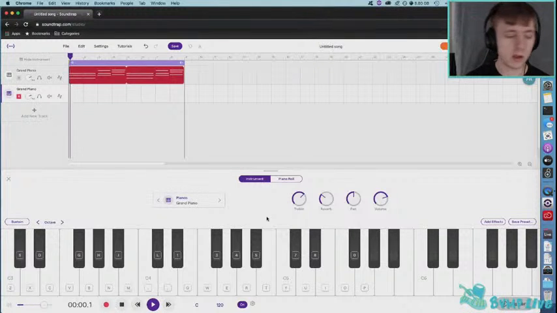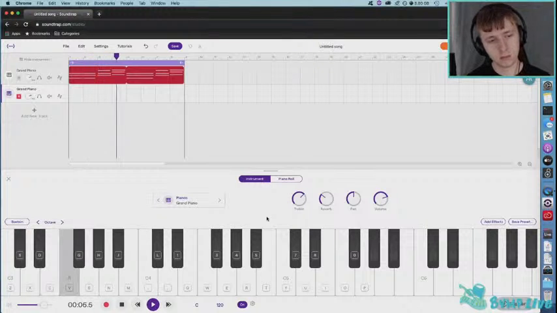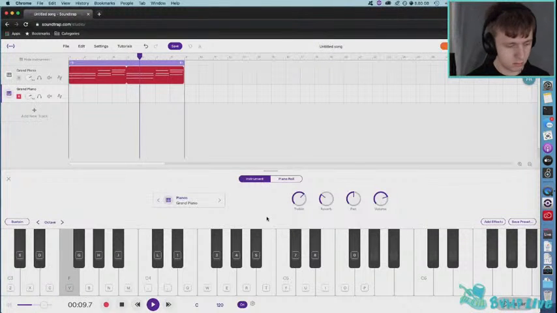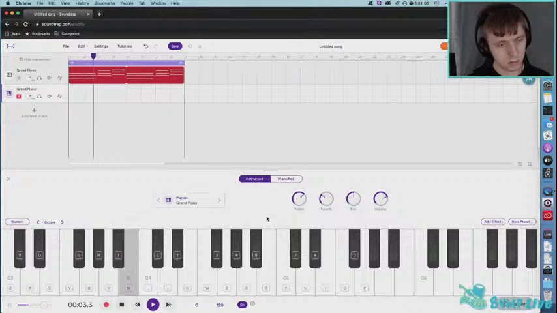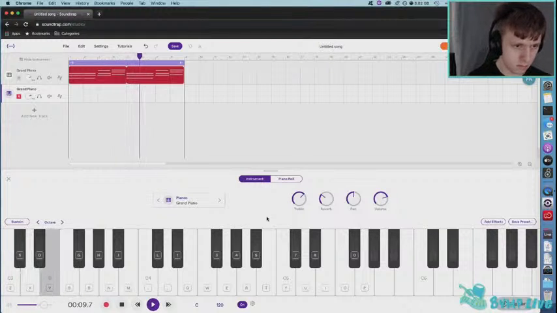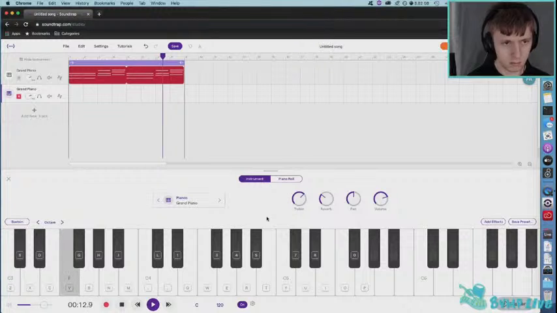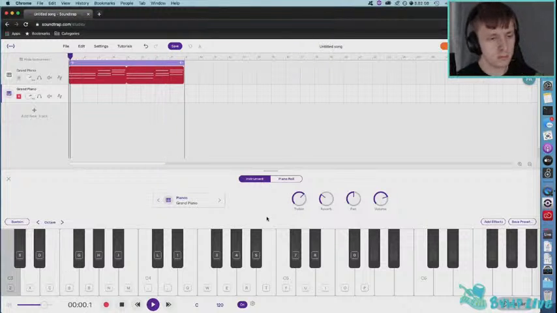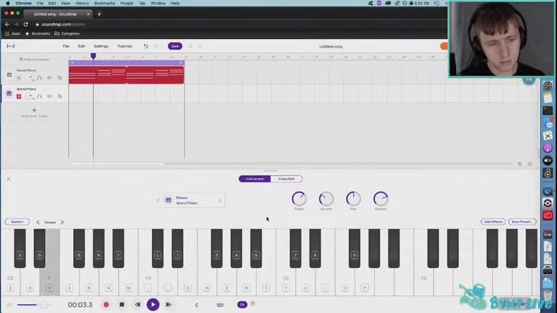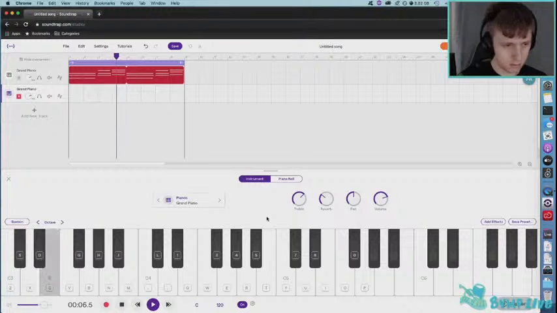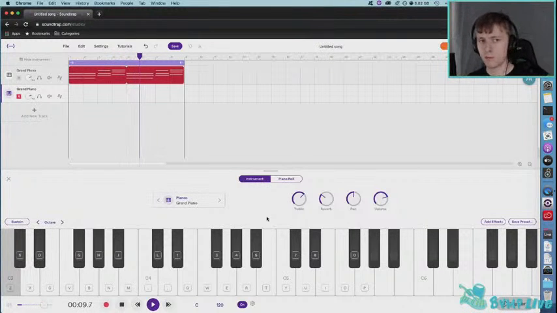So I'm going to make a melody with only those notes. See, both ways work just fine.